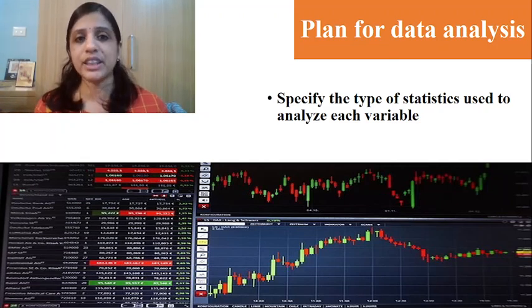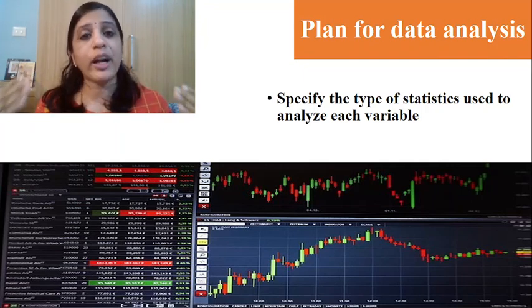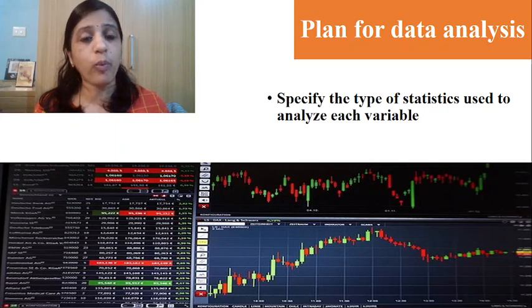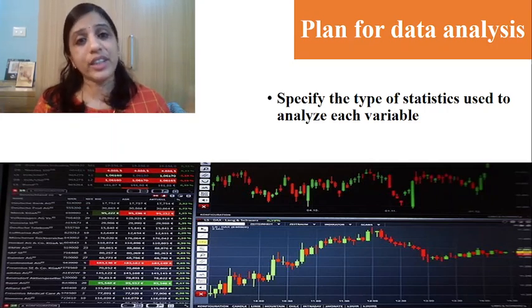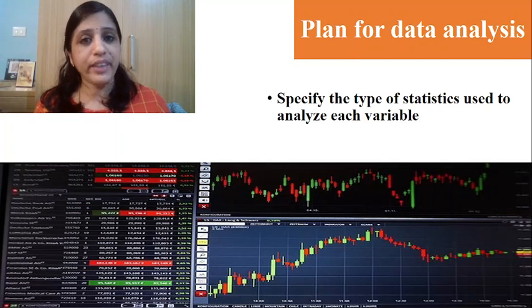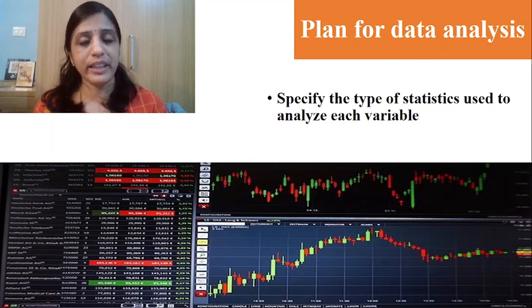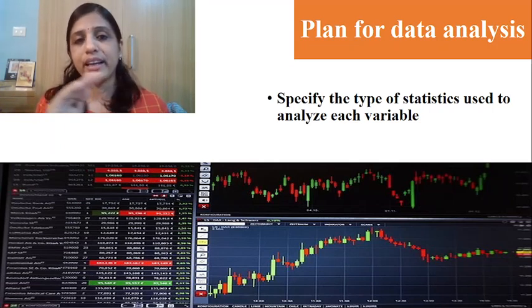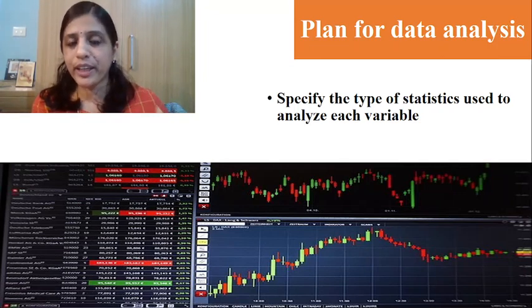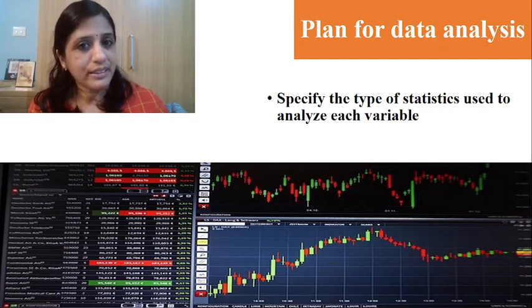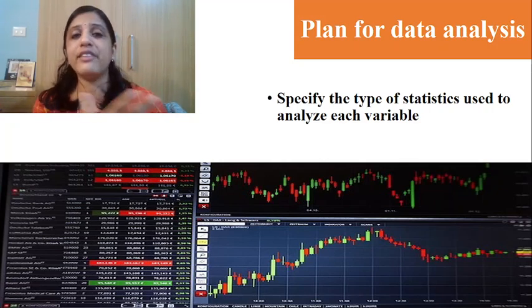Maybe to test the intervention on fatigue, if it's a true experimental design, I may go for an independent t-test. If it is a one group pre-test post-test design, I may go for a paired t-test. If there are more than 3 variables, I may think about ANOVA. If there is an association, maybe chi-square. And statisticians will be able to guide you very nicely, because they will make sure that your data is following a normal distribution. If your data is following a normal distribution, then maybe you can use a parametric test, depending on your sampling technique and your sample size. They will give you guidance.